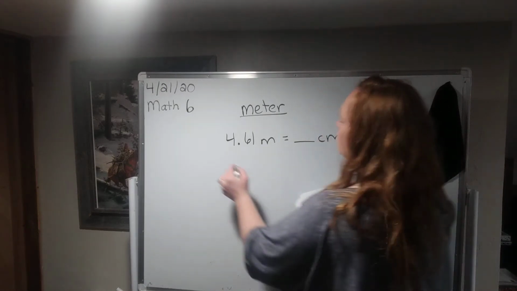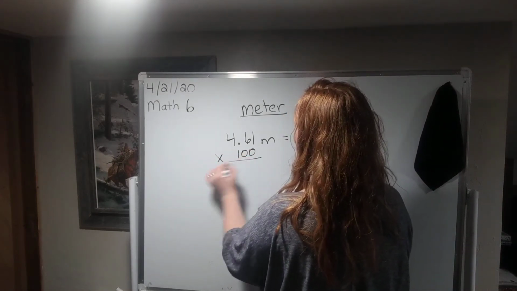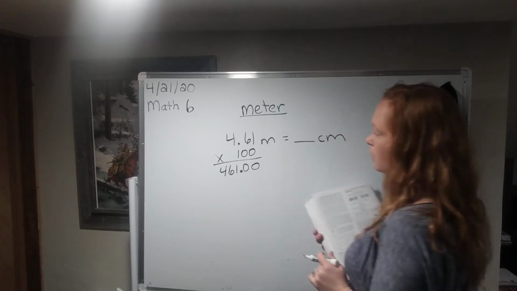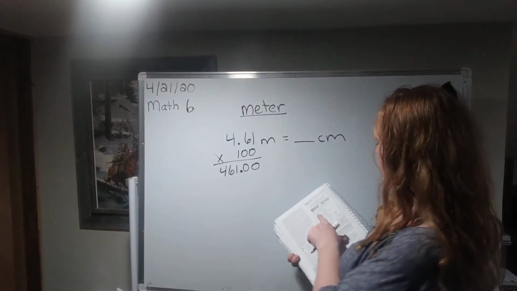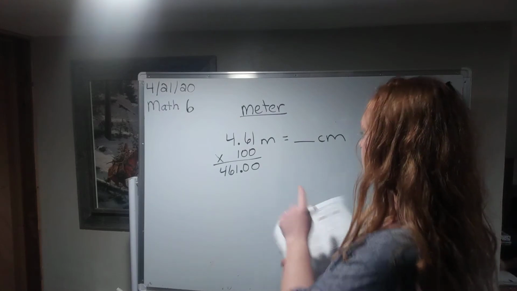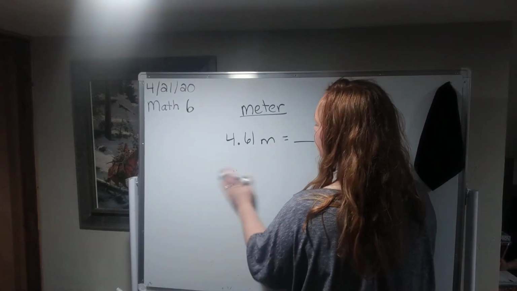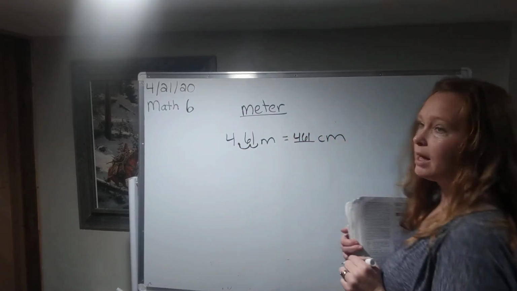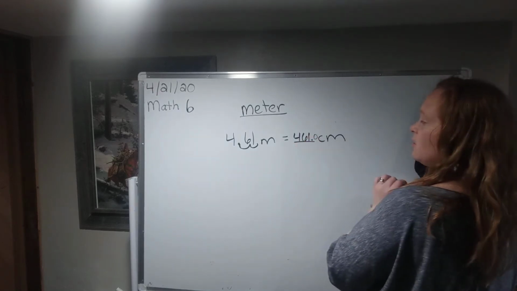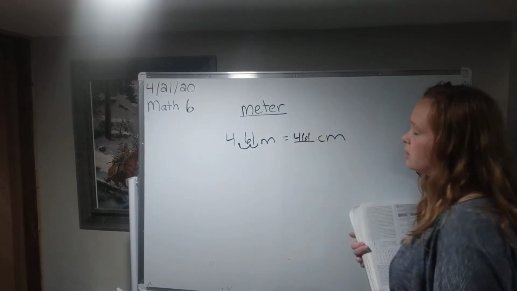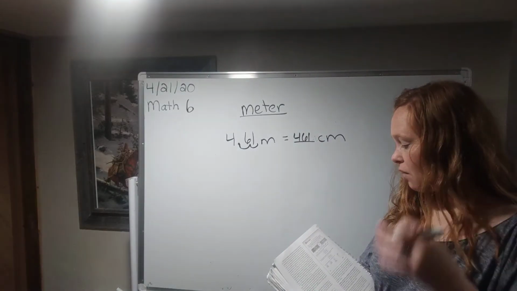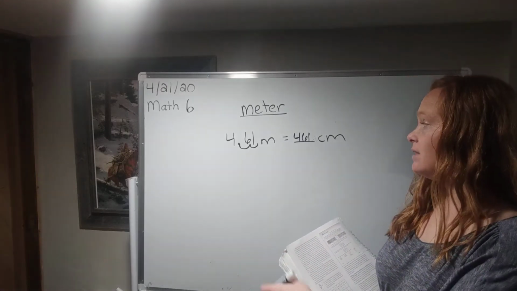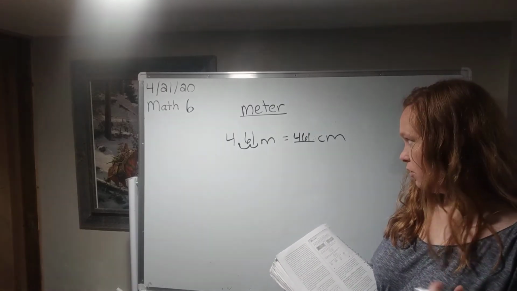Let's see what happens if we multiply by 100, two decimals, we would get 416. So what did we do? If you notice, our arrow moves over to the right two boxes. So what if we just took our decimal and moved it to the right two places? 416. Now, I could have my 0.0, but I don't really need that. We're going to be moving decimal places, and if you follow your chart, it will help you. If it's getting bigger, we multiply and move the decimal to the right. If it's getting smaller, we divide and move the decimal to the left.